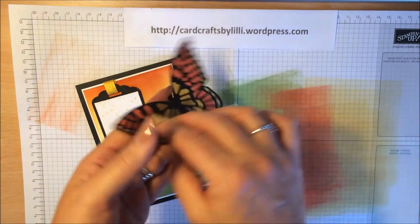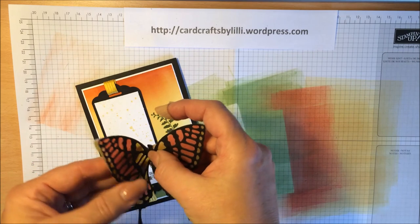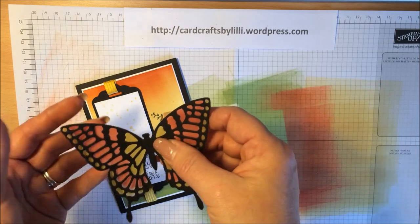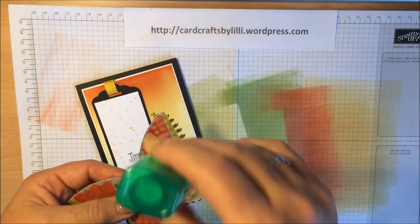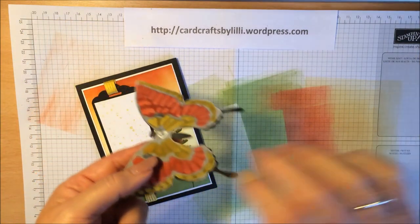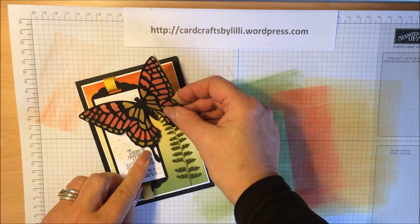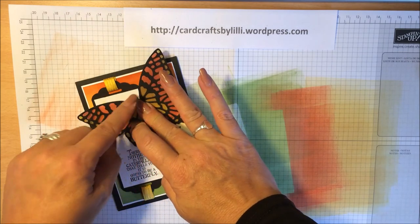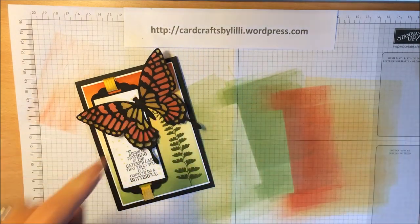Now to unveil our little butterfly — here it is all finished. Not sure if you can see it very well in that light, but just giving it a wee fold back. I'm not too worried that it's not all stuck down. If you wanted to stick it down you could, but I'm happy enough that it's just loosely fastened. A little bit more Tombow — or you could use a glue dot or whatever your preference is. I kind of line it up here so that the wording doesn't get covered, but it's not too high up the card either.